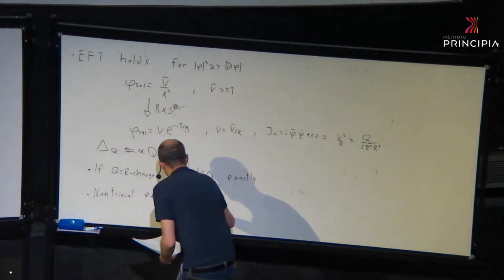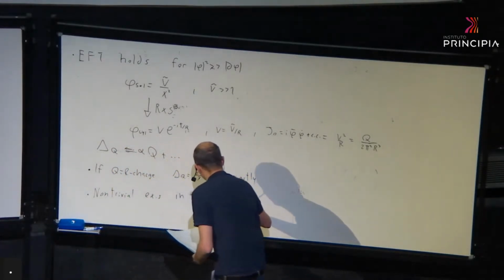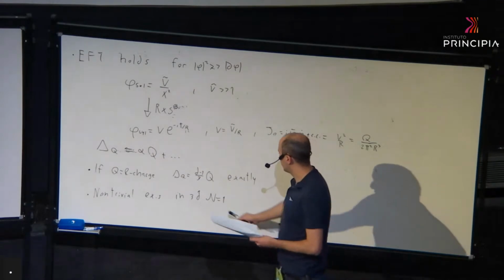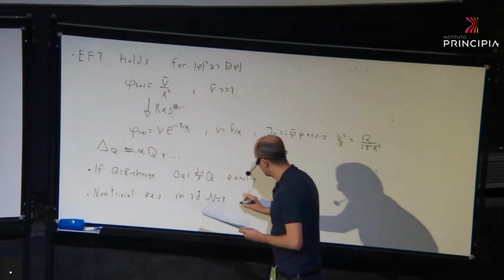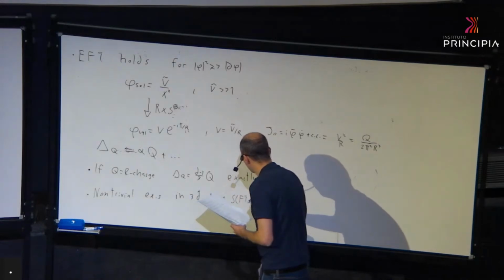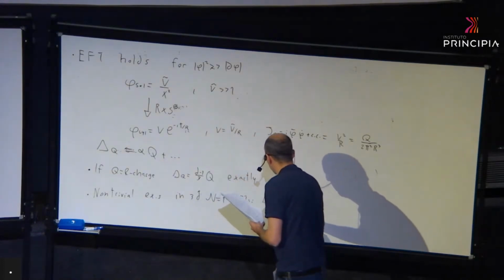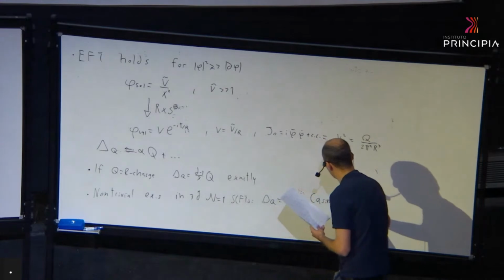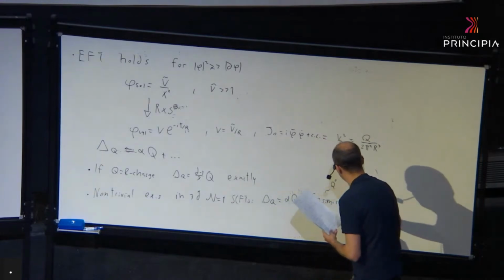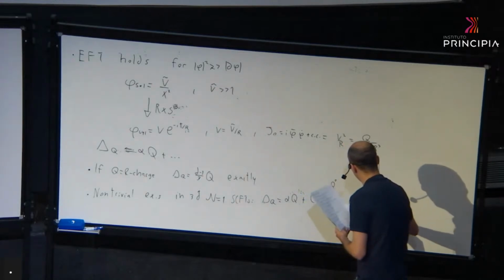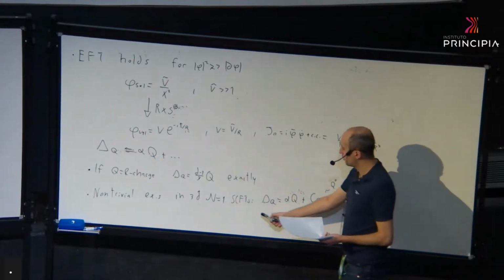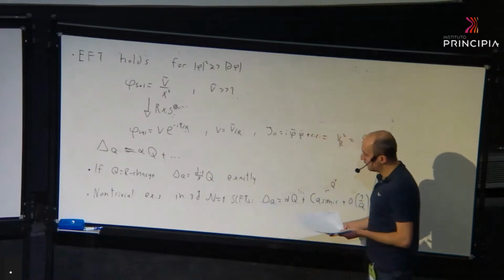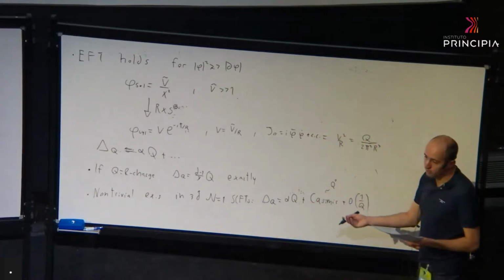In 3D N equal 1 theories, this relation also holds at asymptotically large charge, but since 3D N equal 1 theories have no holomorphy, the relation is not exact, and we checked it in a number of examples. So in this case, in 3D N equal 1, this goes like this, plus a Casimir energy, which depends on what is on the modulus, Q to the 0, plus order 1 over Q. So you might ask, how do we make checks in 3D strongly coupled theories? These are theories studied a lot in the context of dualities, but they're typically strongly coupled. Well, it turns out that these theories admit an extension in 4 minus epsilon dimensions, and you can make calculations.